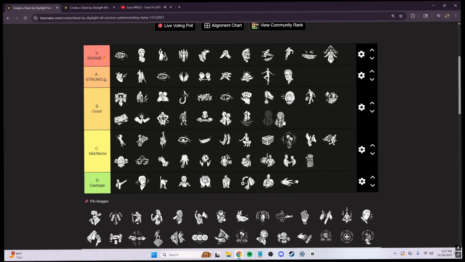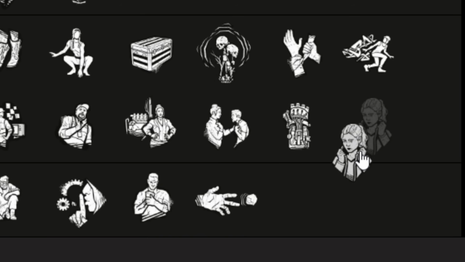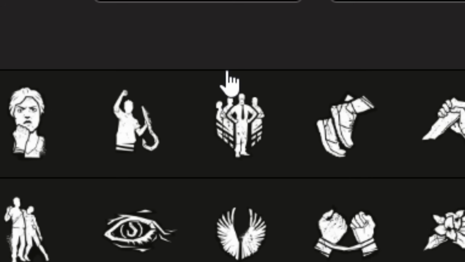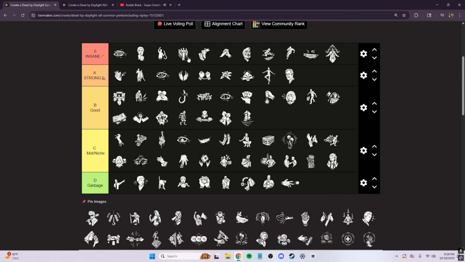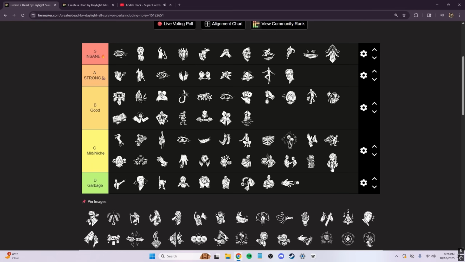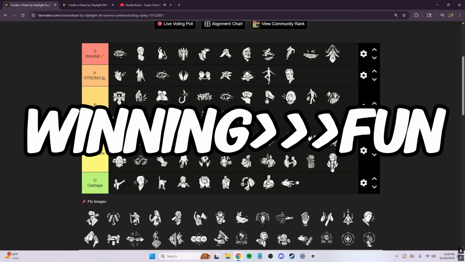Inner Strength. People might disagree with me and put it up here. This perk is not good. Do a totem and then hop in a locker for X amount of time to heal up. Bro, just bring a med kit. I know you can say that for a bunch of things, like, why bring Prove Thyself? Just bring a toolbox. But you guys don't get what I'm saying. If you're trying to win, you're not bringing this perk whatsoever. Remember, we're putting winning over fun in this tier list.